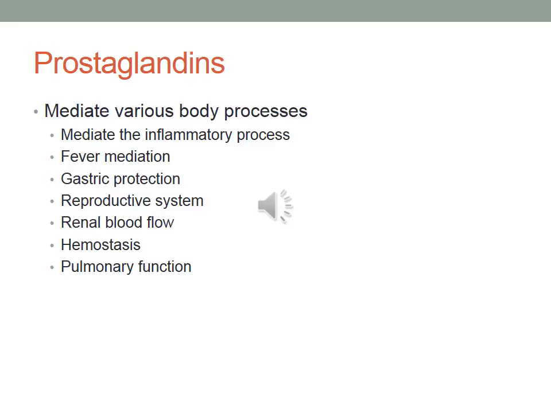So prostaglandins are one of the main chemical messengers that are going to be affected by the use of anti-inflammatories and the process of inflammation. And again, prostaglandins mediate various processes in the body. Some of what we look at being mediated and controlled by taking anti-inflammatory medications is a good thing. Other things, not so much. So you see here we have various functions, and make note of those different functions of prostaglandins.